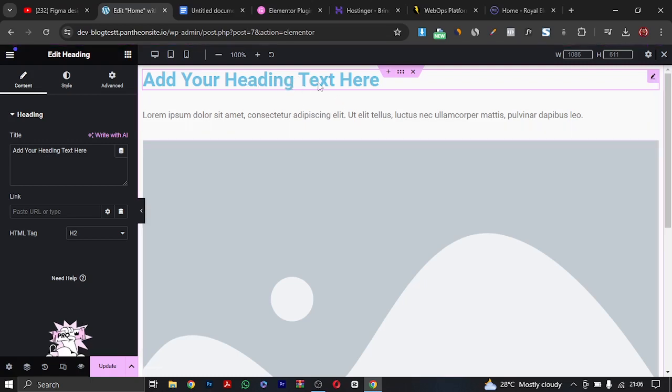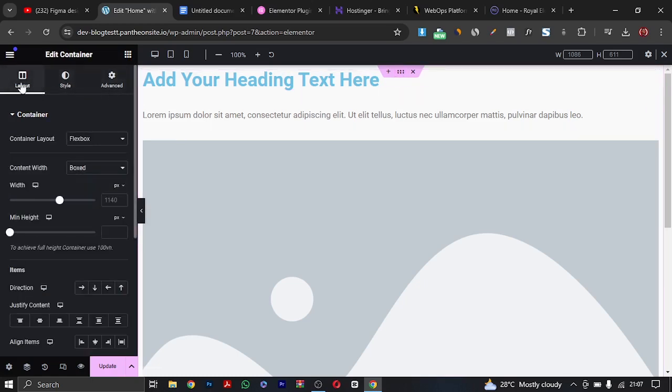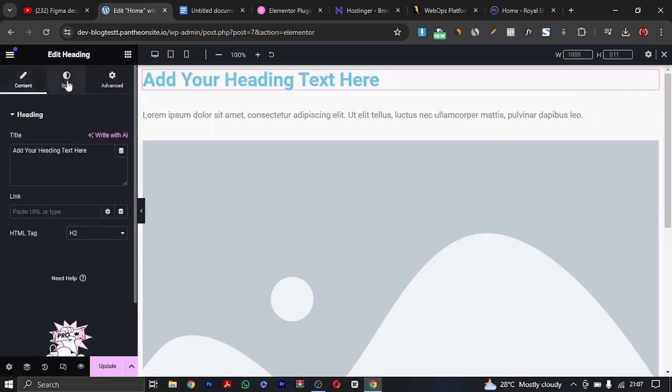You can edit the information that we have right here by just clicking on this pencil icon. You click on this pencil icon for this heading and you will see the options that come out here. You see the content, style, and advanced. These options appear depending on what you click. For instance, if I click on this 6-dot icon that says edit container, you see that it changes a little bit. This one is now layout, style, and advanced. But if I click on the heading, it comes with content, style, and advanced. So depending on what you click, it's mostly layout and content.